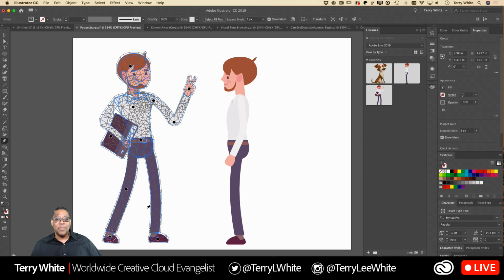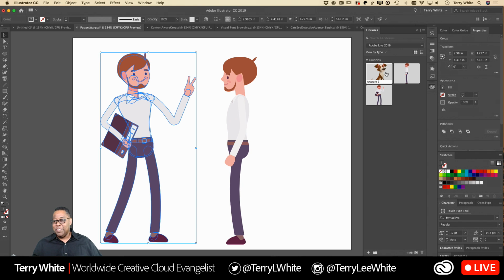Now, I wondered, because a lot of times Adobe Sensei or Adobe automated things are geared towards people. So this is an illustration of a person. I wonder, would that work with non-people? Like, would it figure out where to put down pinpoints? And so I'm going to try it. So I have an illustration of a dog here.